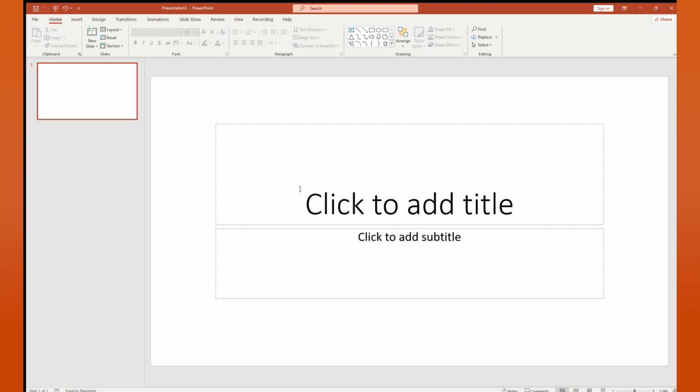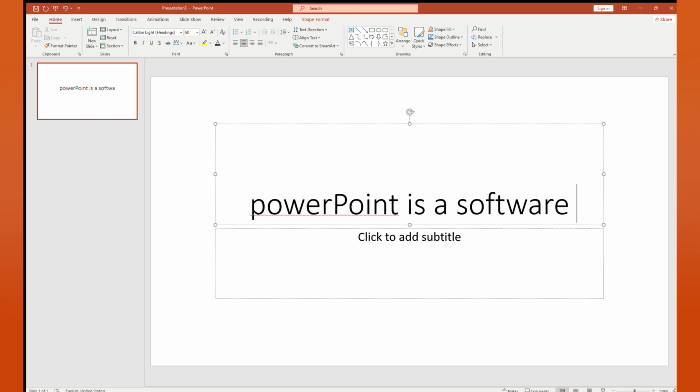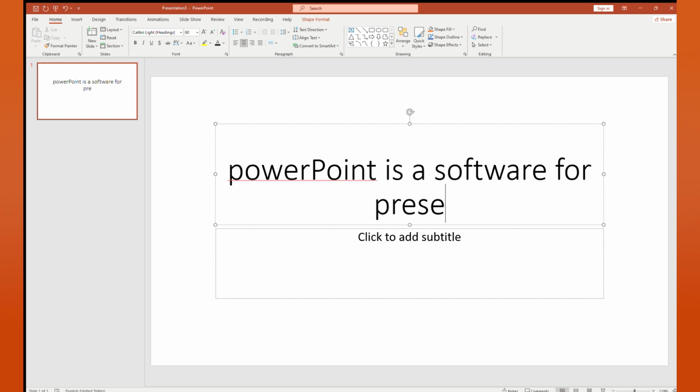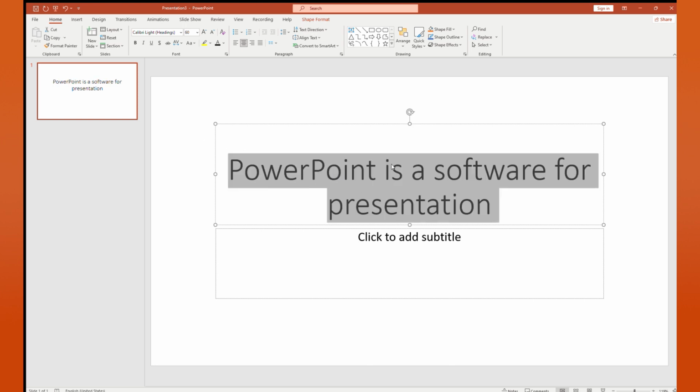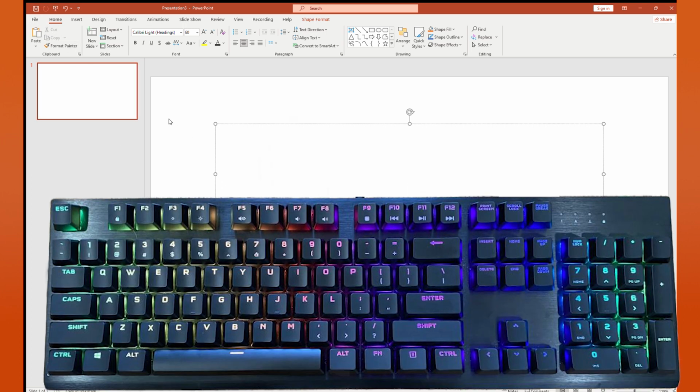For example, if I write PowerPoint is a software for presentation, and select it and then click cut tool, your text will be removed. For selecting the shortcut key is Ctrl A, and for cutting the shortcut key is Ctrl X.